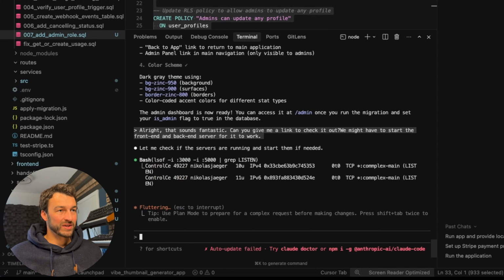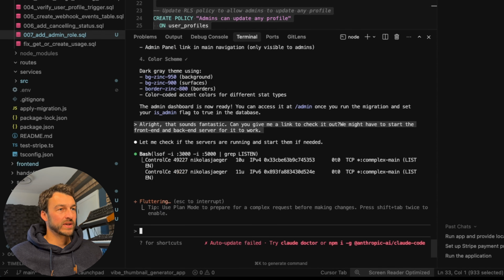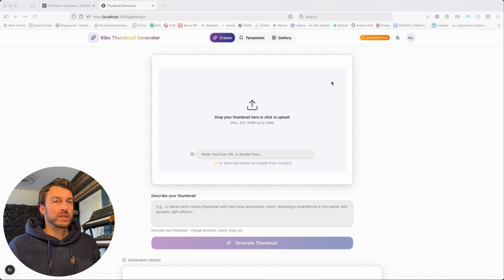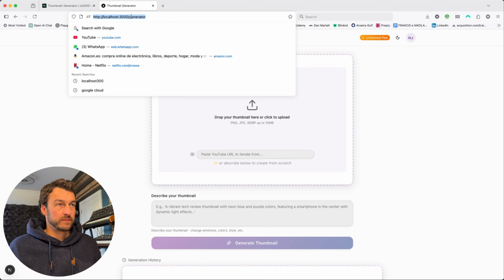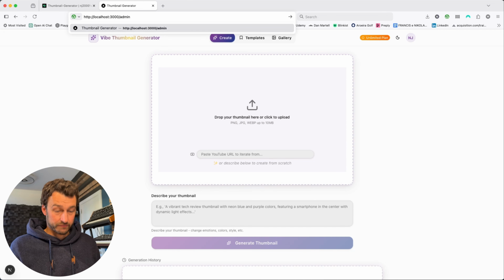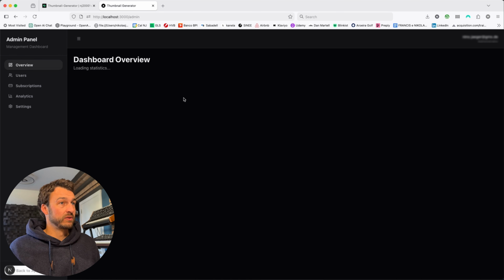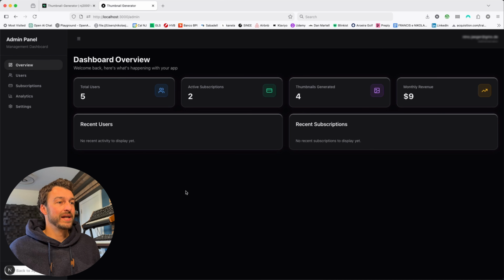Let's have a look at what the agent created. So we are logged in to our account, and now if we change the URL to admin, I should get redirected to the admin dashboard, and look at that. Absolutely amazing. Love it. Admin panel, management dashboard. I'm logged in with my email.